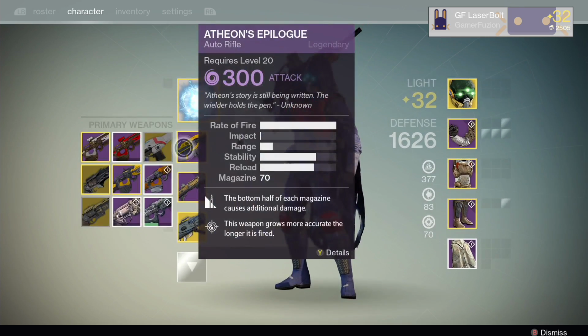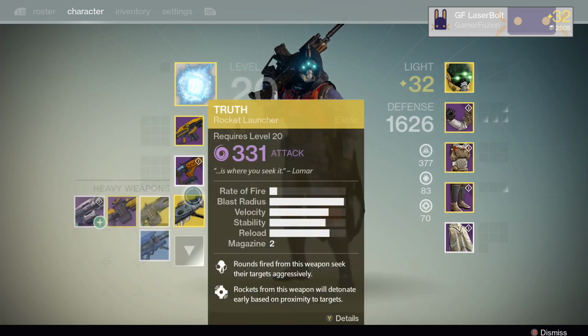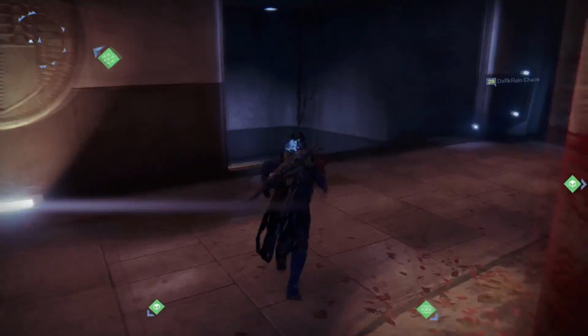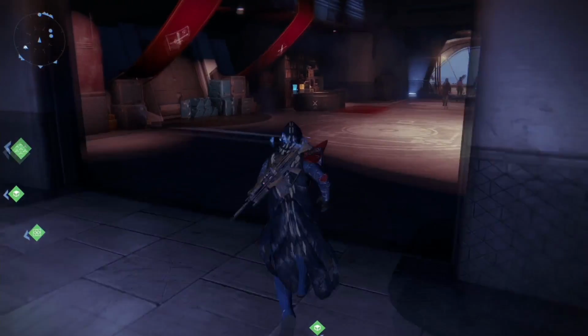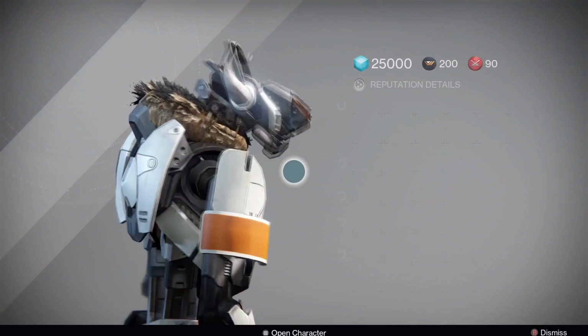Now, this is the setup I would definitely go with. Let me just put this Plug One right here, and that's what I would pick. Let's say you guys don't have these weapons. The first thing I would do, if you guys play a lot of Crucible, is go to the Crucible Master and visit him and say, hey, what's up, Crucible Master? Let's see what weapon you give me.